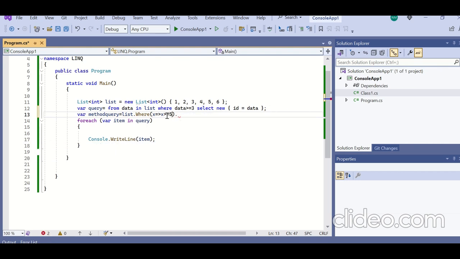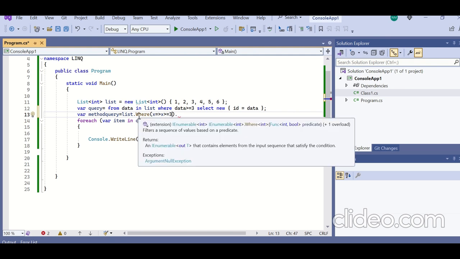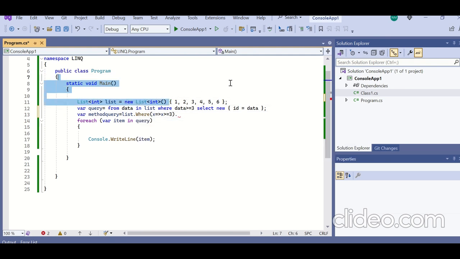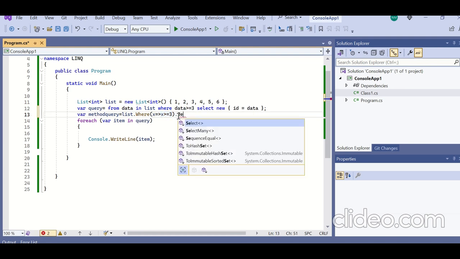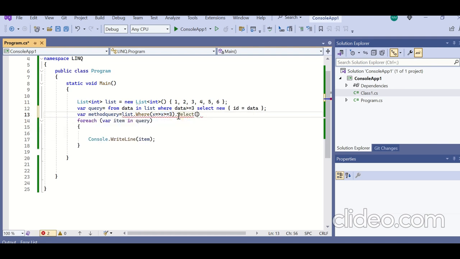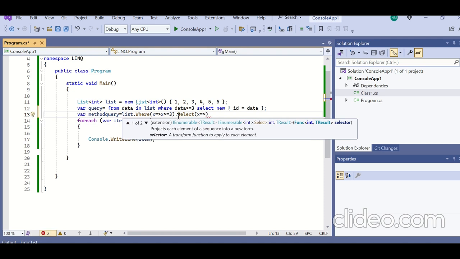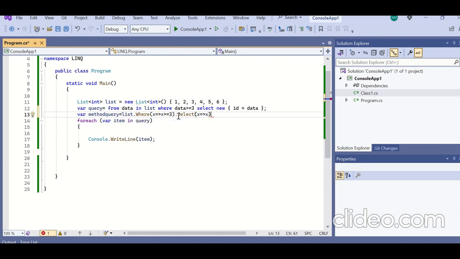We are applying the where function on this list. What it does is it will take each value as input, and it will check if it is greater than or equal to 3. If it is true, that value is retained. If it is false, that value is skipped. And after where comes select. I am selecting the value as it is, so x implies x.